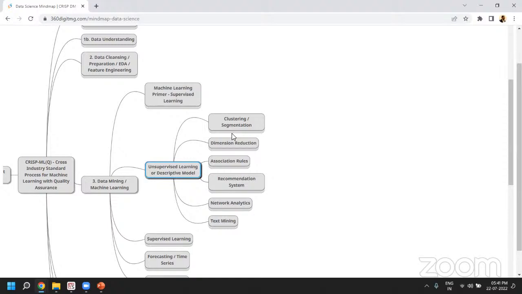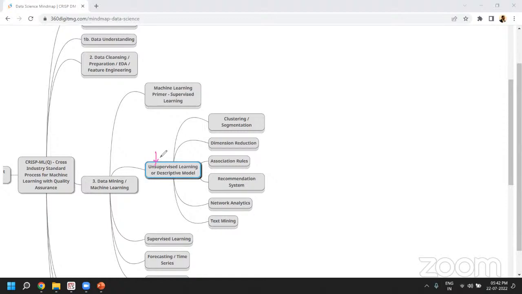Now, how do we do clustering? What do we do? We'll be explaining that now. Clustering is a topic under unsupervised learning. That means we will not be able to do any prediction. We're not doing any prediction. Under unsupervised learning, we have clustering or segmentation.